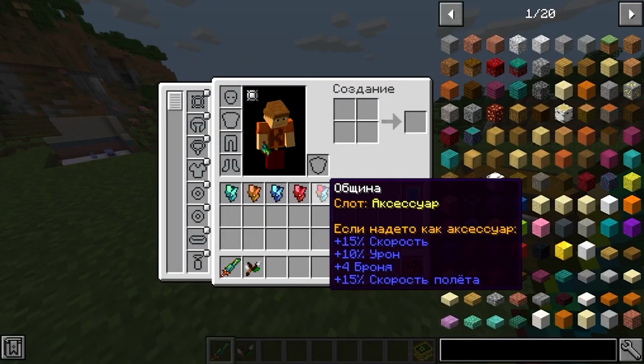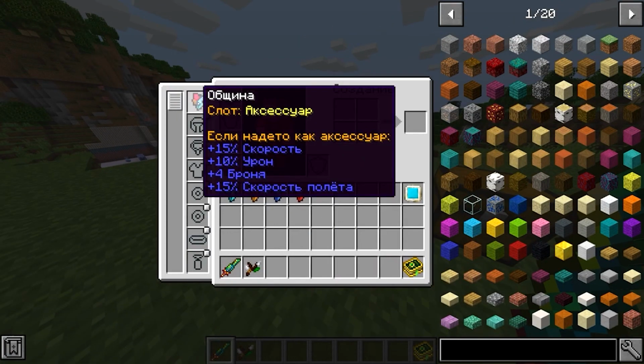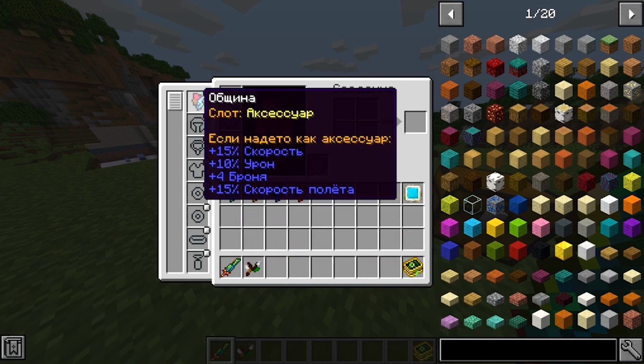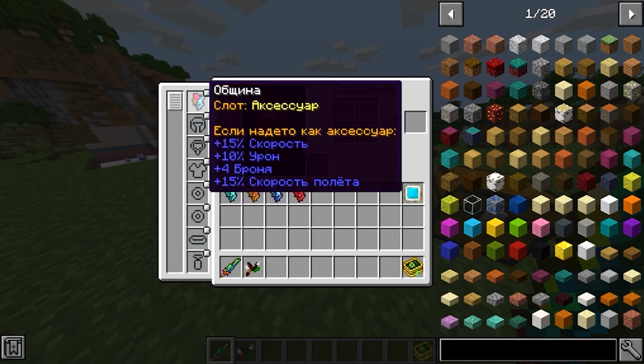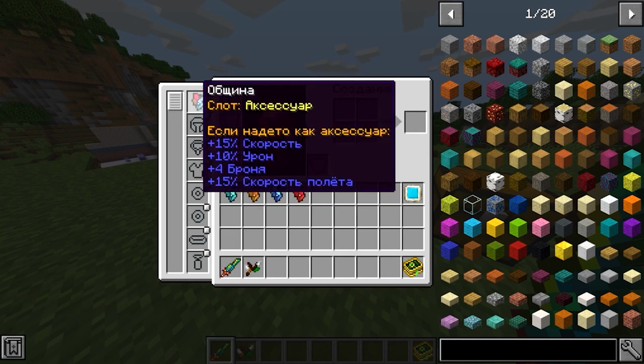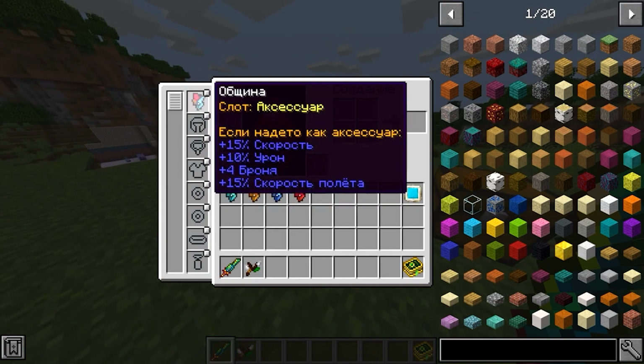It's called a community. Here, we have no debuffs superimposed, but absolutely all the effects are added up. That is, it's plus 15 speed, plus 10 damage, plus 4 armor, plus 15 flight speed, and finally, plus a discount for mana. In general, even the percentages have not become less, and everything is in one stone. I think it should always be carried with you.